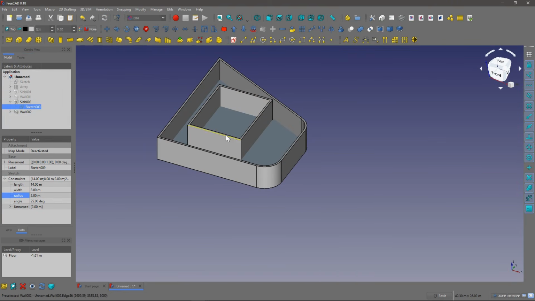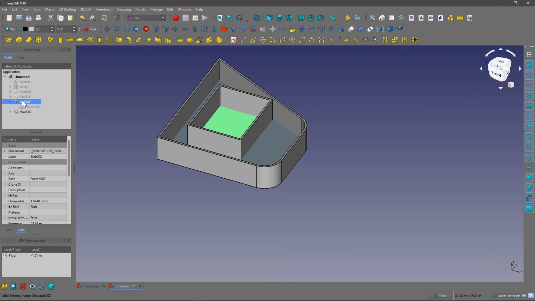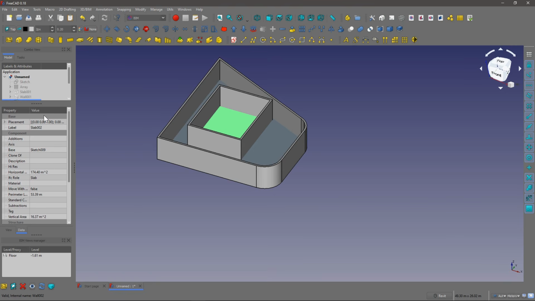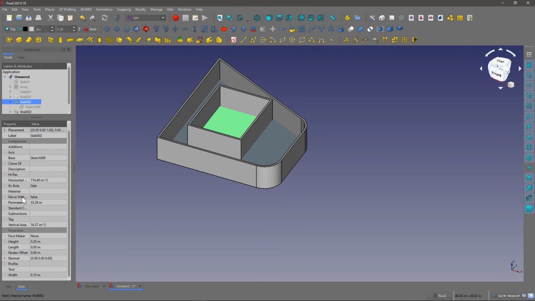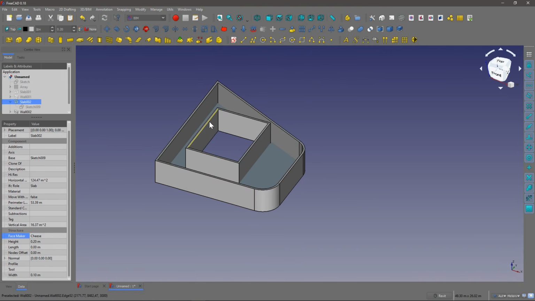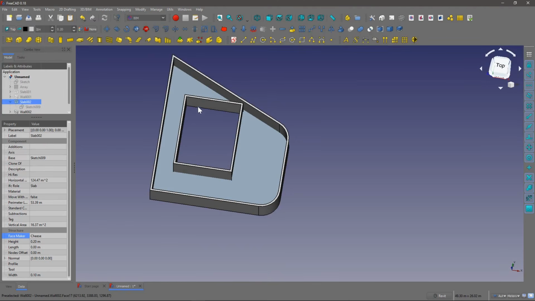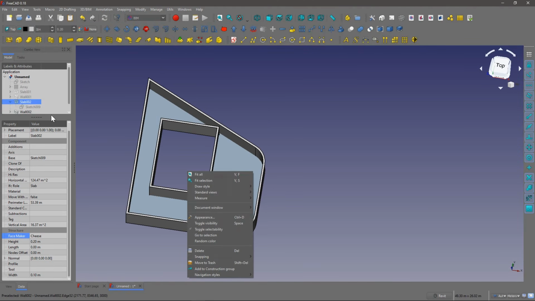And you see there's a wall now on that side, but the slab hasn't updated. There's some settings within the slab. So if I click on it, you see it gets selected in the tree. And if we expand the properties, we have a series of possible properties. So addition, axis, base. What we want to go is to structure, face maker. There's one that's called cheese, and it makes a hole in the slab like you have holes in Swiss cheese. Cool, so now we have this kind of sketch set up.